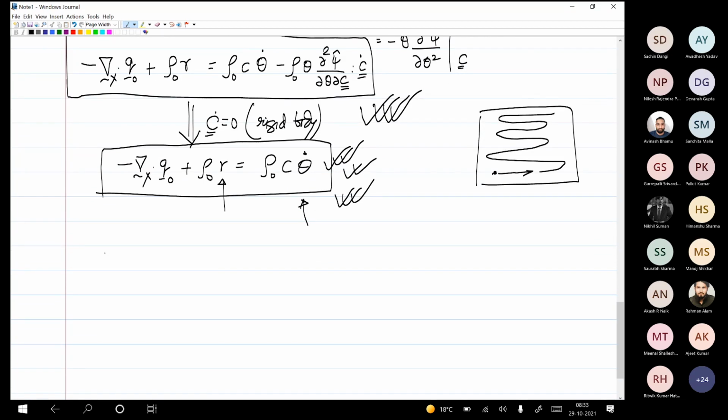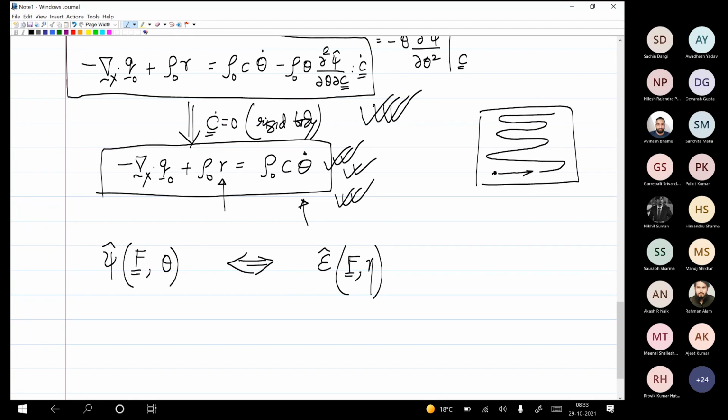Just like we thought of the Helmholtz free energy being dependent on big F and theta, there's an analog where we think of internal energy depending on big F and entropy eta. These are two different approaches. Either you think in terms of Helmholtz energy, and then the arguments are F and theta, or you think in terms of internal energy, but then the arguments are F and eta.